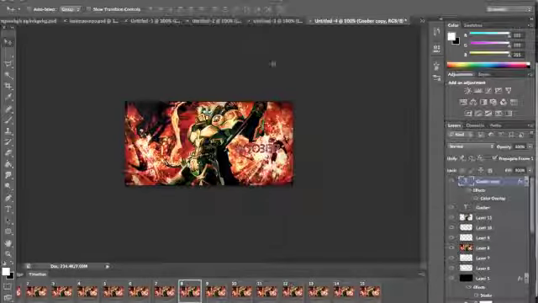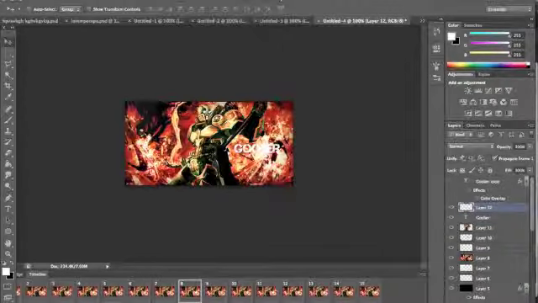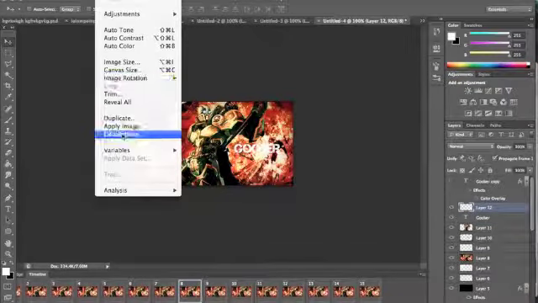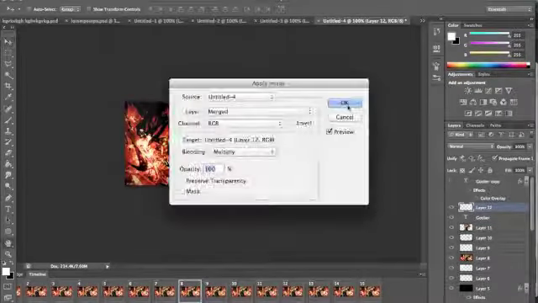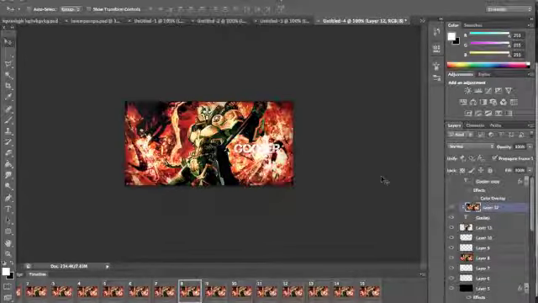Alright. Let's do adding a clipping mask to text. So I'm just going to turn this layer off. New layer. Image. Apply image. Click OK. And you're going to hold the Alt key down, and highlight over this layer, and it'll give you this little arrow right here. I'm just going to click once. What that does is it's like taking this image and putting it onto the text.